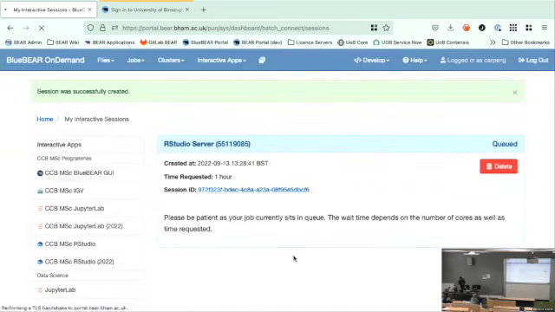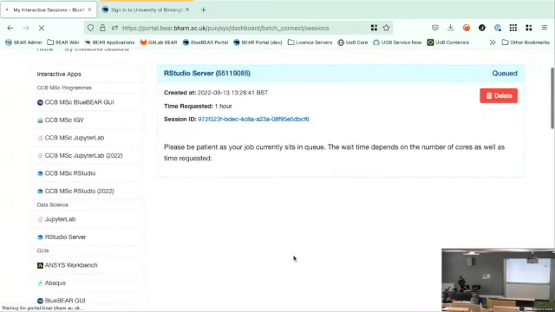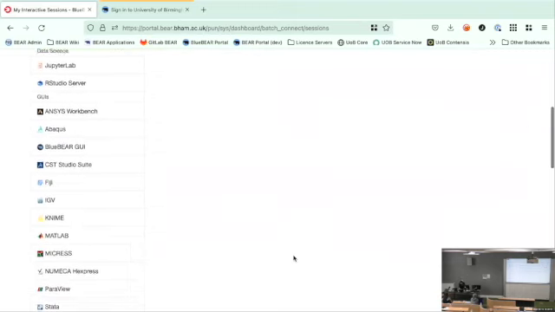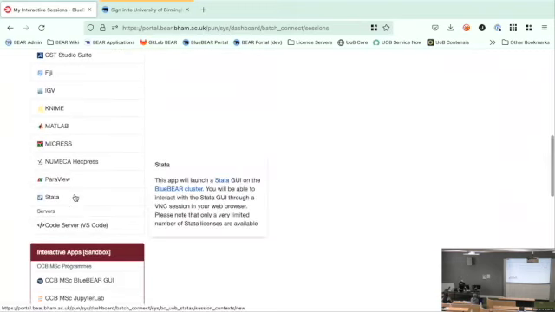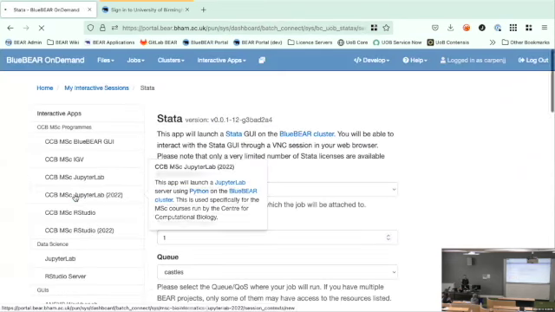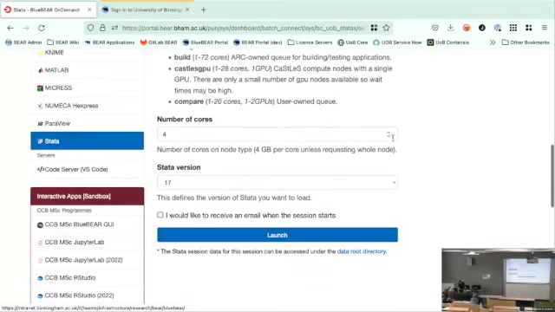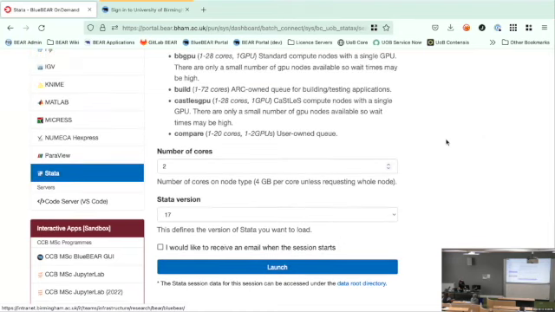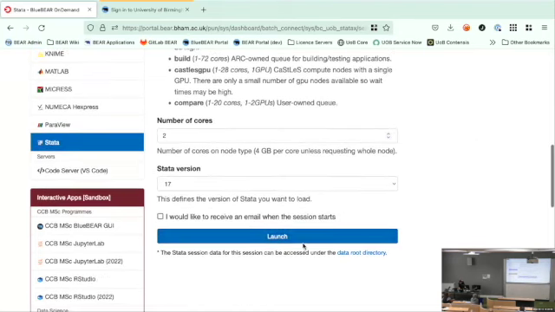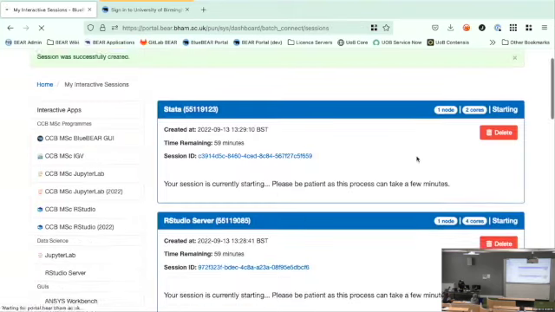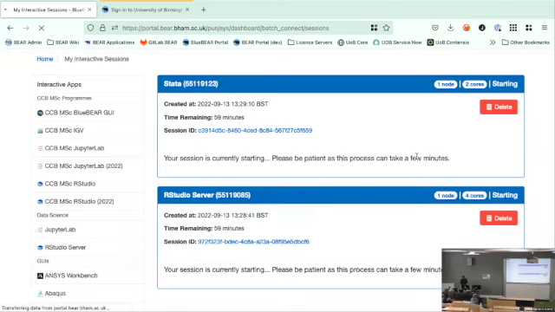Hopefully it won't take too long. When I did this earlier, it took a very long time to spin up the job, but I'm hoping whilst I'm doing that, I will just jump over quickly to Stata. Do people say Stata or Stata? Okay. Like I say, this is a slightly different setup. This is using a graphical interface that's forwarded. We'll go with Stata 17. Spin that one up as well. And hopefully they'll both come online at about the same time.